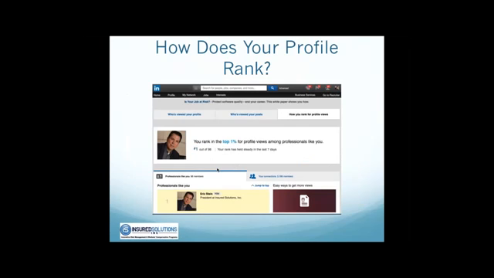Also, you can see how your profile ranks. Eric's profile, since we've been messing with it, ranks #1 out of 98 connections in his network with a similar job title. And it stayed steady for the past 7 days. So that's pretty impressive because he's a CEO, a president of a company, and so these types of profiles are going to get much more views and much more attention than others.